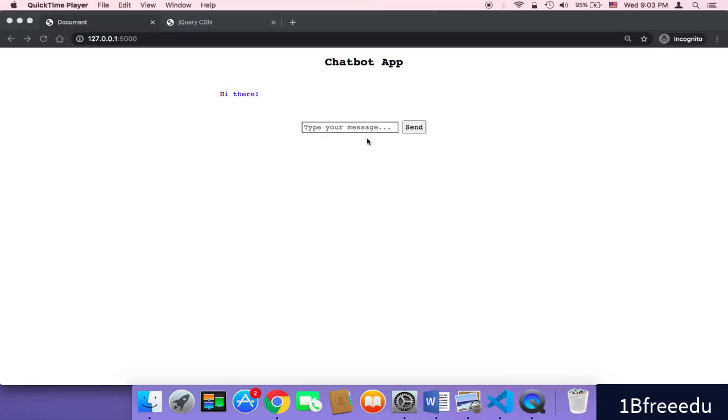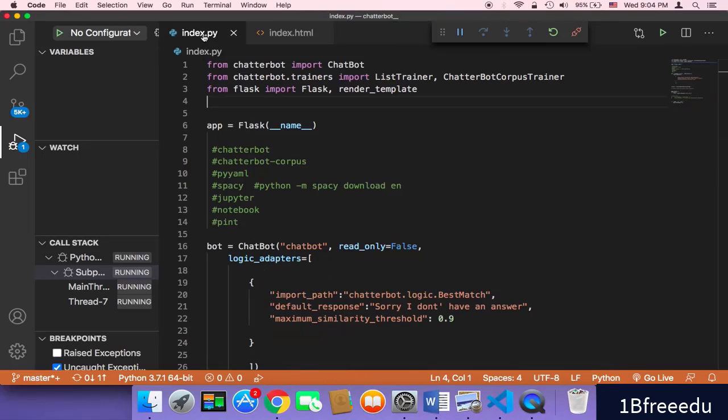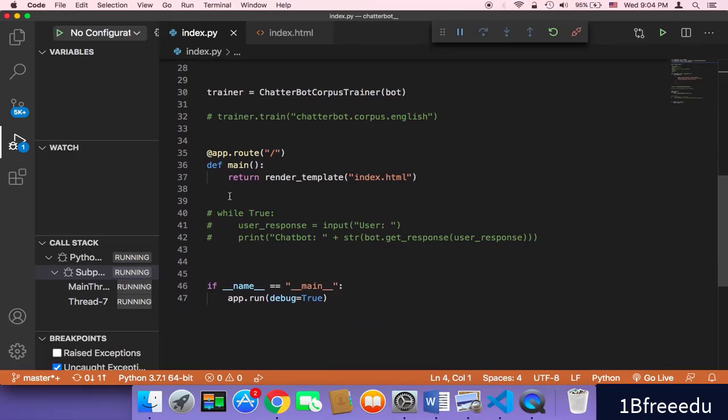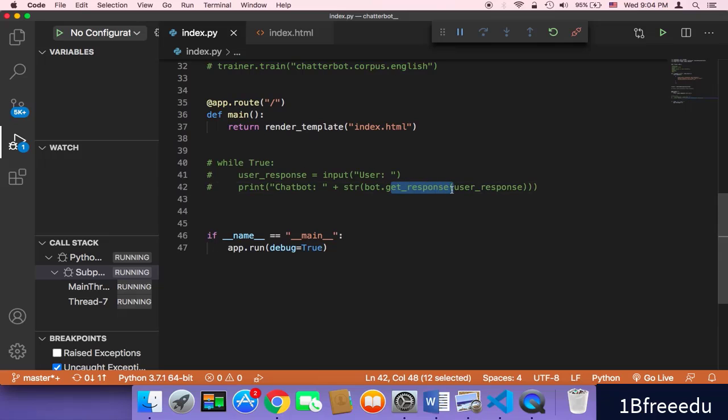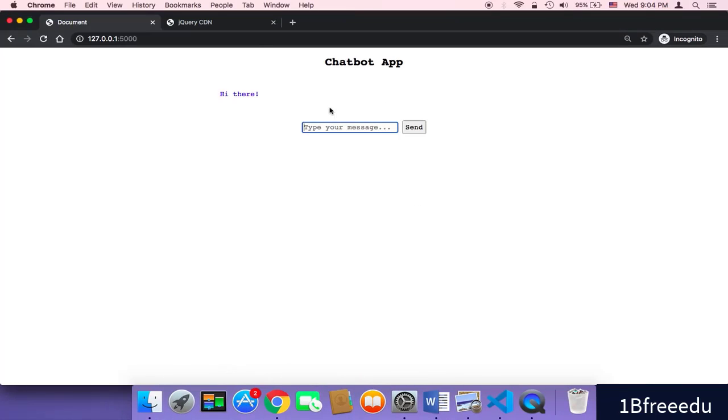So now it's time to work on getting the text that the user is going to type here and send it to our application in order to let the chatbot respond. But how are we going to do that? Well, first of all, let me explain the logic behind this. Once the user types something here and clicks on send, we need to get that text, and then send it to our Flask. So we need to create a route that will get that text, and then respond by using, remember, the get response, and send the response back to the user and display it here so that the user sees that response.